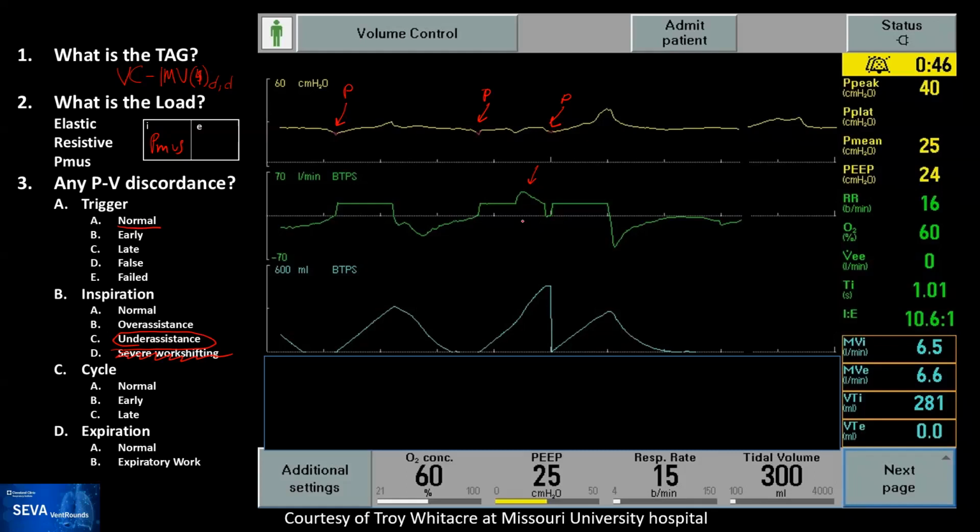And that the cycle, at least on this one, you can see how the cycle is, instead of having this nice decay that looks like this one over here, it's amputated. So this one is an early cycle, and this one, again, it's another early cycle because the ventilator cycled earlier. So you have two early cycles as a cause. So this is early cycling causing double triggering. And then no expiratory work, or I would call it normal.